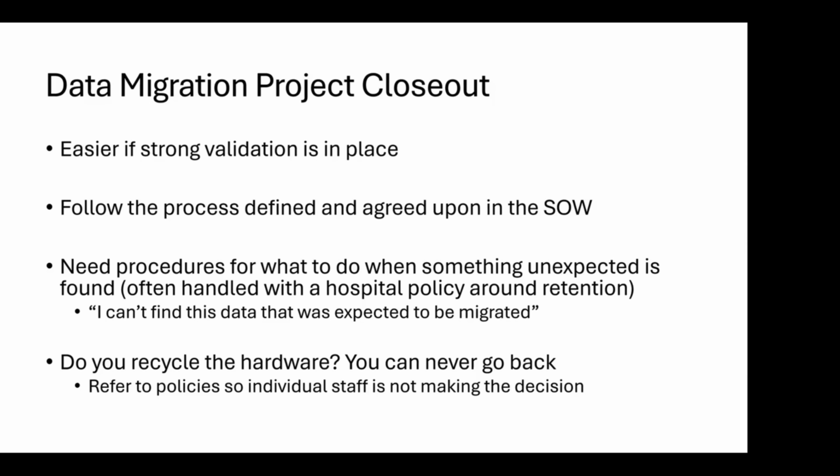Need procedures for what to do when something unexpected is found. Again, I've talked on a couple examples. Dirty data pops up, and I often try to have a hospital policy at the ready that we can apply. Because again, it shouldn't be a personal decision, but I've been in these cases, and I definitely have taken it personally when something didn't go well.